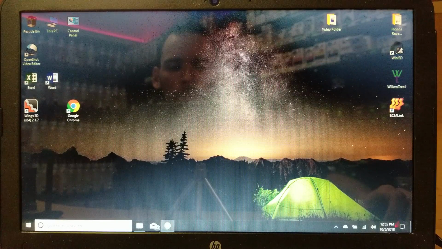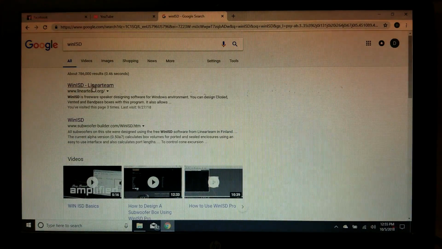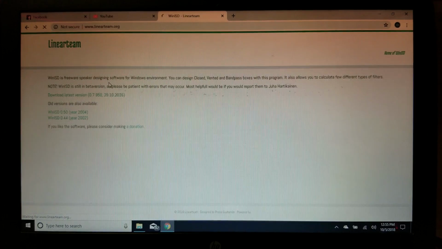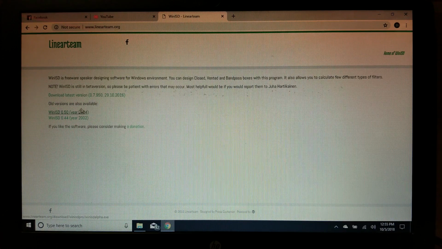So first off, I'm just going to open up the internet here and show you. This is WinISD, by Linear Team. This is the program that I use to actually design my subwoofer enclosures. Now, this is not a CAD program.